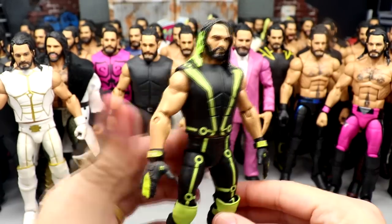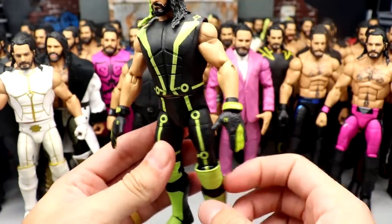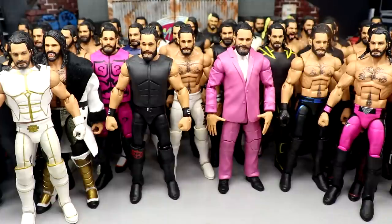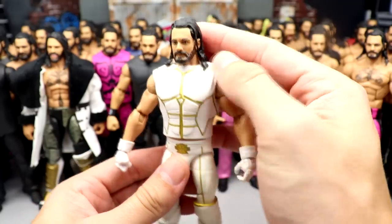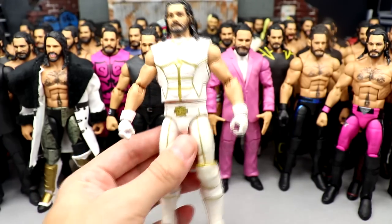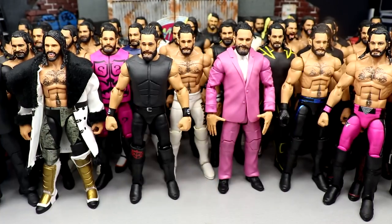Up next another custom Seth Rollins — a sort of fantasy gear combining old Rollins with new Rollins. I gave him some lime green and volt green details in his hair to tie into the Tron attire, and then I gave him gloves. I know it says AJ Styles on there, but in the fantasy timeline they were tag team partners. He's got the glove look like he used to, and I like that one — another underrated custom. Next up is an Elite 45 fix-up. I have the fan takeover Elite 75 head sculpt on the Elite 45, and I put Rey Mysterio gauntlets and gloves on here. The Elite 45 Rollins is one of my favorite Rollins ever, and this all-white look is clean with the gloves.